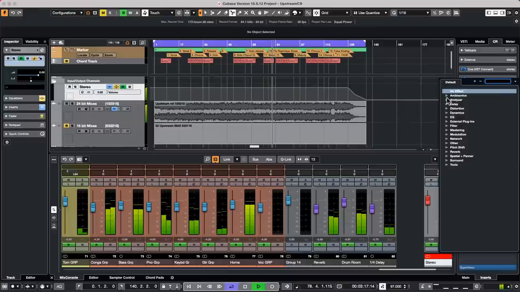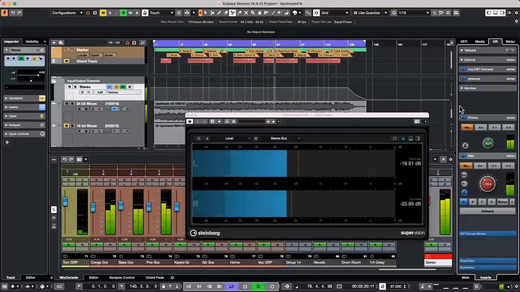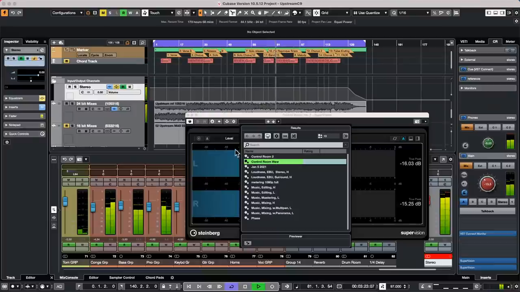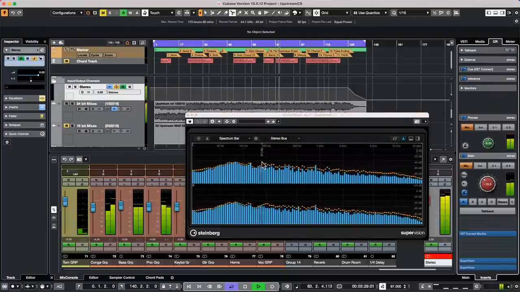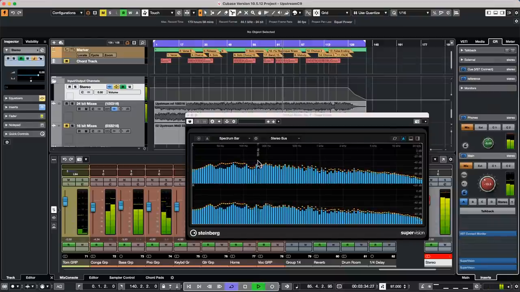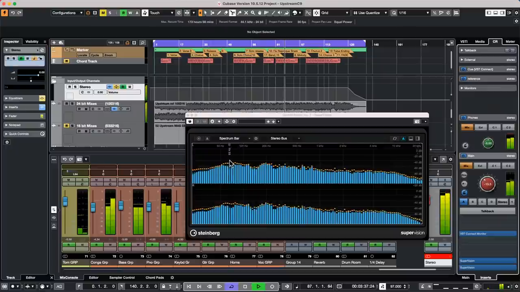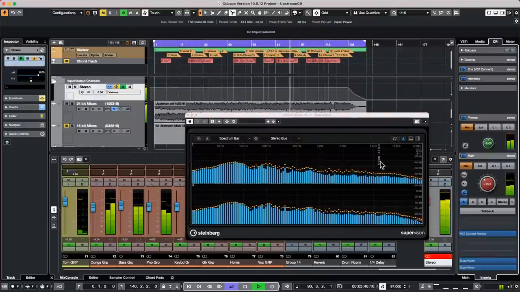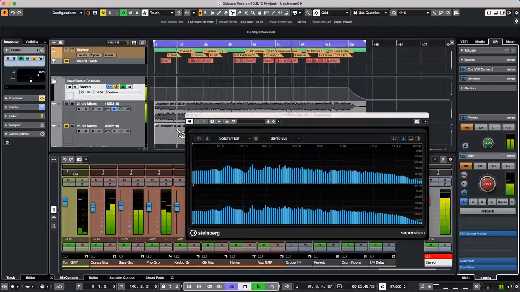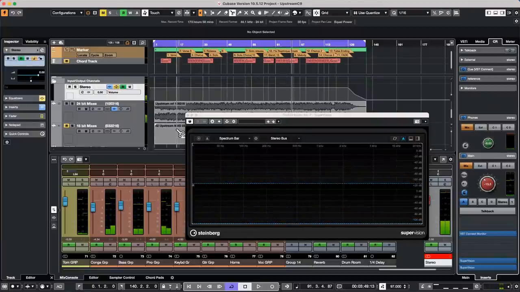So let's say I come over here, let's go to the analyzer, to SuperVision. I could just say, okay, we'll look at our spectrum bar. And then if I see a lot of activity around here, I can say, oh, I need to EQ around 120 hertz. If I see a lot of activity going here, okay, we have a lot of 57 hertz. Maybe I want to EQ that out. Maybe I want to add some more high ends with EQ in certain frequency ranges. So it's just to give you that perspective of what's going on sonically within your mix so that you can apply EQ and make corrections and do stuff like that.